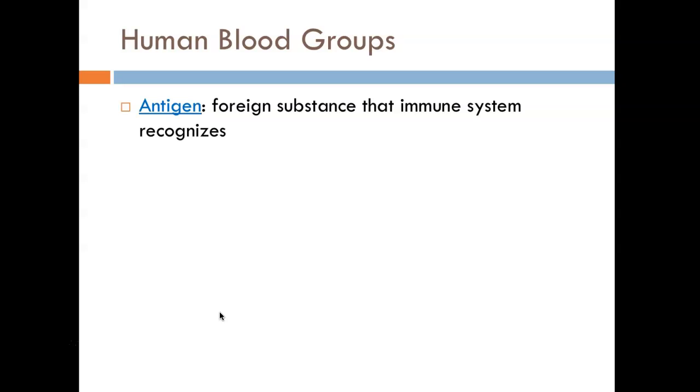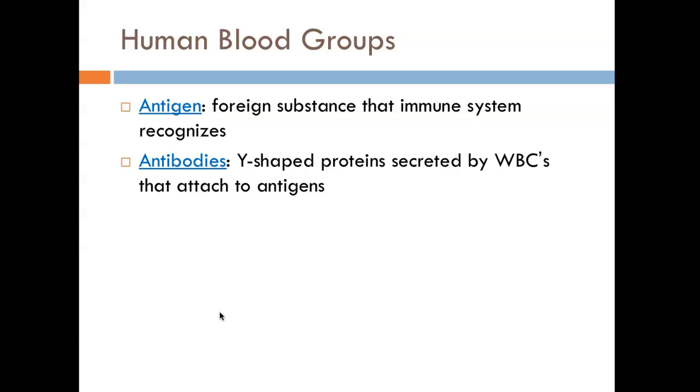So if I have a blood type with a certain carbohydrate hanging off of it, and you infuse me with someone else's blood type that has its own unique carbohydrate hanging off of it, my body will recognize that as foreign. And so my body will recognize that blood group that's not compatible as an antigen. An antigen is any foreign substance that the immune system recognizes as non-self. And so all those white blood cells that I talked about a little while ago are going to attack the antigen. So that's why with blood transfusions, you got to have something that's compatible.